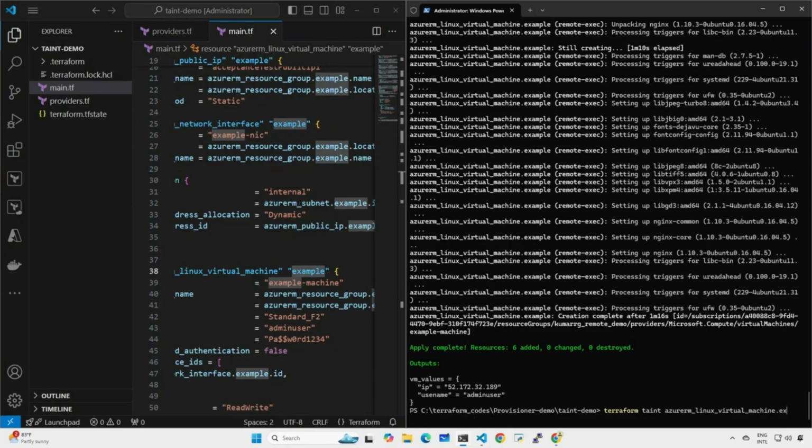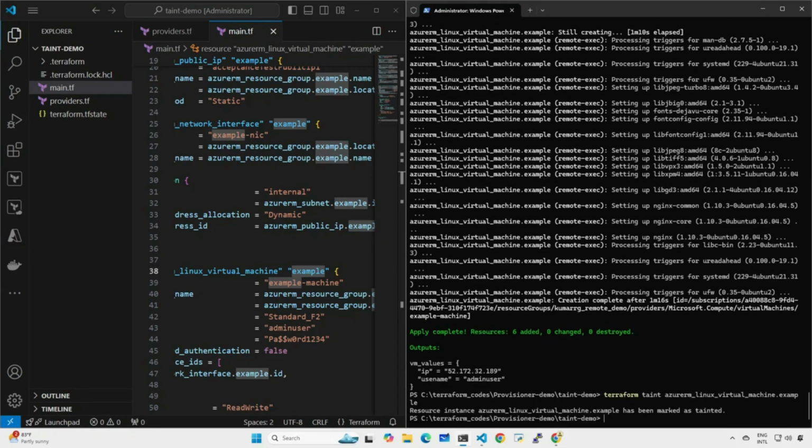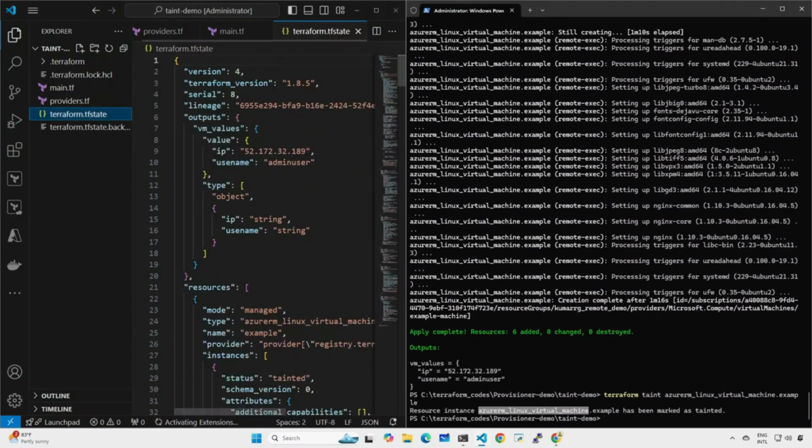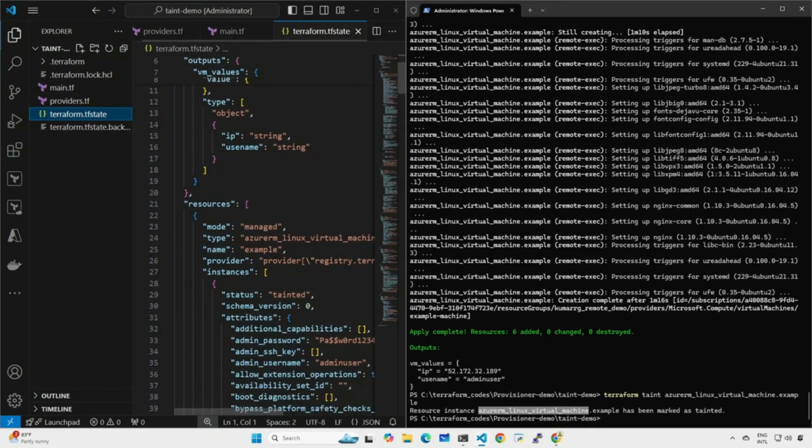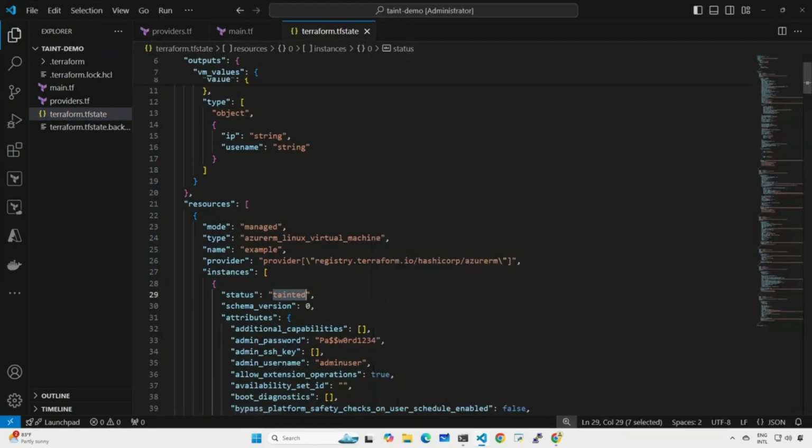I'll type example here, and you can see the resource azurerm_linux_virtual_machine has been marked as tainted. So the first step is done. Let me quickly check inside our state file. What is the status of this one? It is showing as tainted. Let me maximize it. If you see, the azurerm_linux_virtual_machine status is tainted.